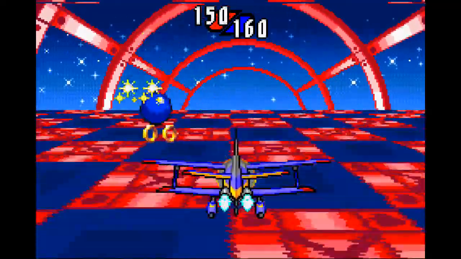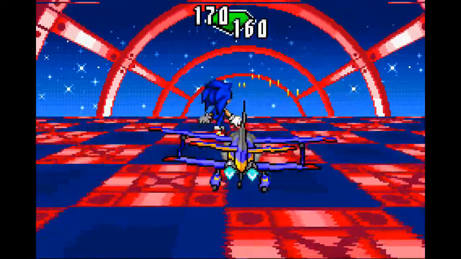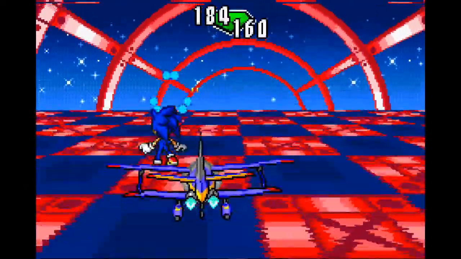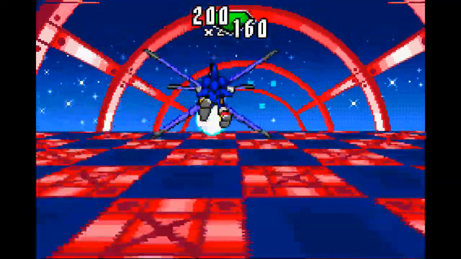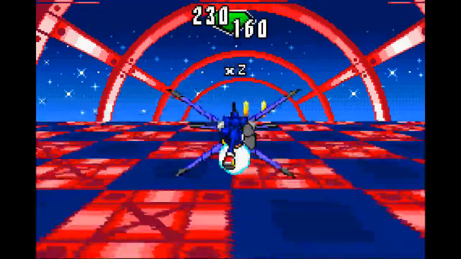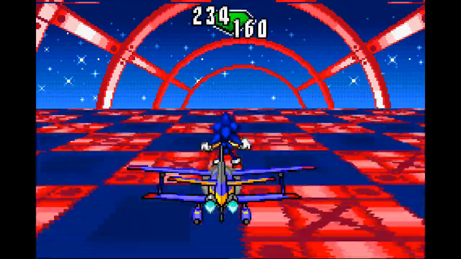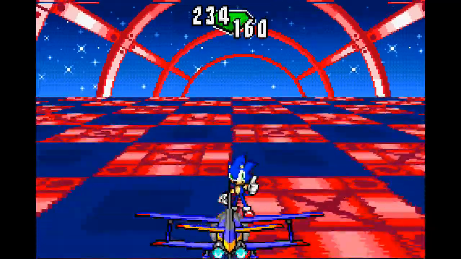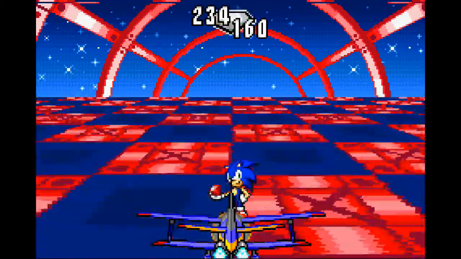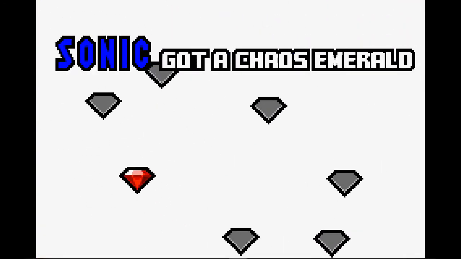It's really good. Basically you're riding on the Tornado, and you have to move the character to where the rings are. And there are times where you can jump, or where you have to jump if you want to collect some of the rings. Like, rings will be in an arc, and you have to jump to get all the rings. So that is the end of Special Stage 1. We obtained the first Chaos Emerald with no problem whatsoever.